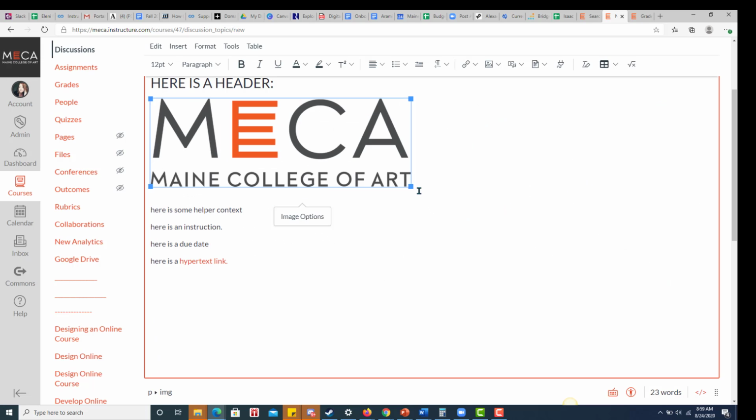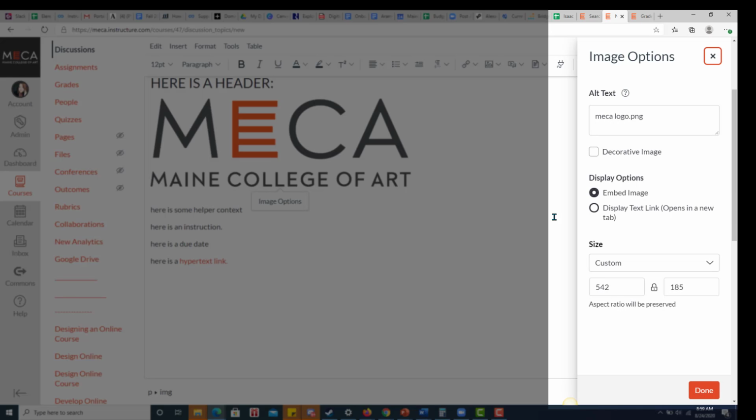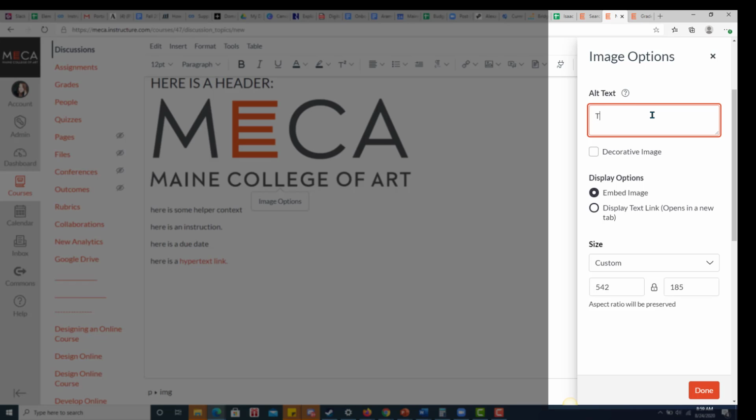There are some more advanced features that I can show you in another video about resizing or compressing. But the first thing I will show you is this image options button that hovers under the image. If I click on that, I have the option to describe the alt text here, which I recommend you do. In this case, I'll click into this box and I'll just say, this is the Mecha logo. And alt text is important for 2 reasons. If the image breaks in one of your students' browsers, the alt text at least tells them what they should have seen in that spot.